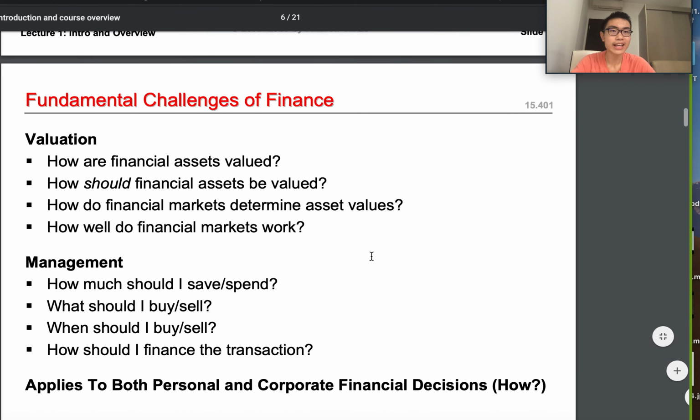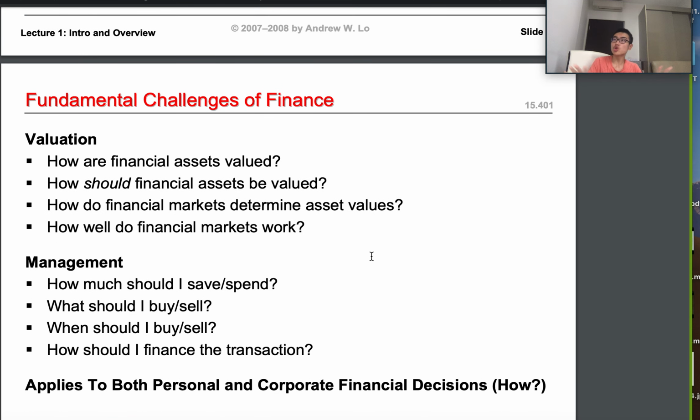So that's about finance. In finance, we don't know how much money we'll have, or how much the interest rate is going to be, and that's why valuation is pretty difficult. How do you value this without seeing the Huawei phone? You don't know whether it's a highlighter or a phone or a small pen. That's what makes finance particularly difficult. And my next part is the fundamental challenges of finance in terms of valuation and management.